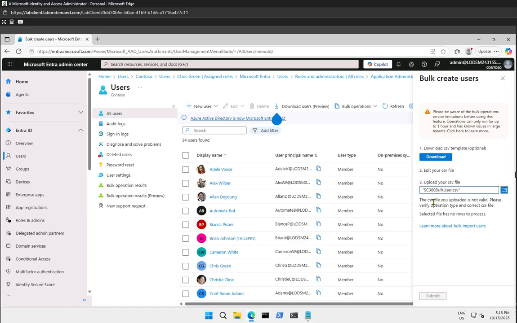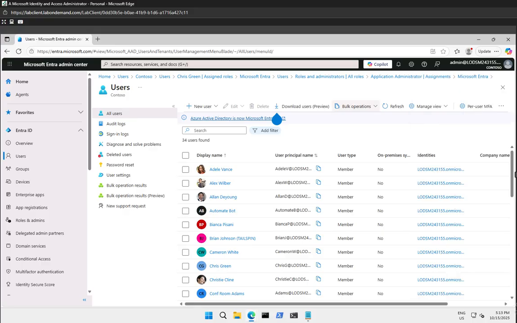So it says the CSV file you uploaded is not valid, please verify operation type and correct CSV file. Selected file has no rows to process, and that's understandable because the file did not allow us to enter anything, so I'm assuming this is not going to work. But this is usually the process if you want to create bulk users, which is pretty easy. So I'll just complete this task.